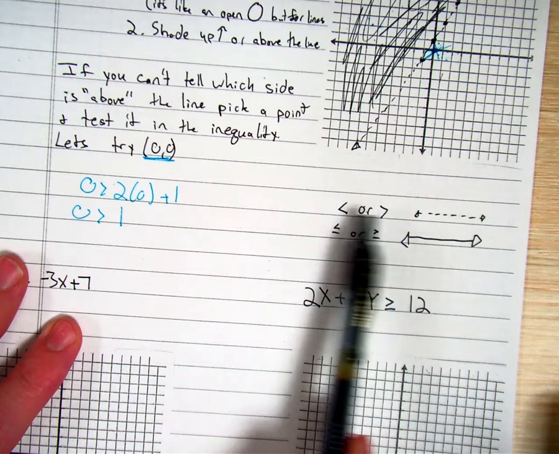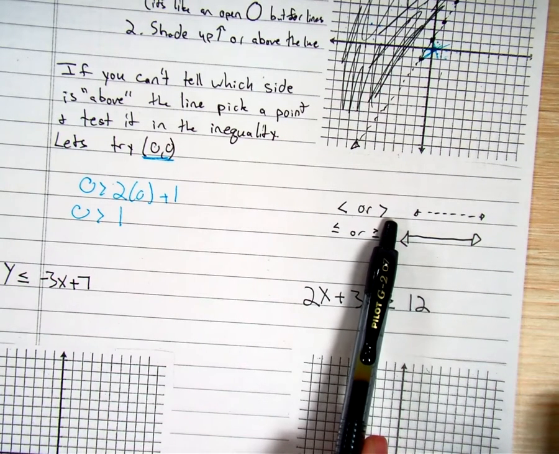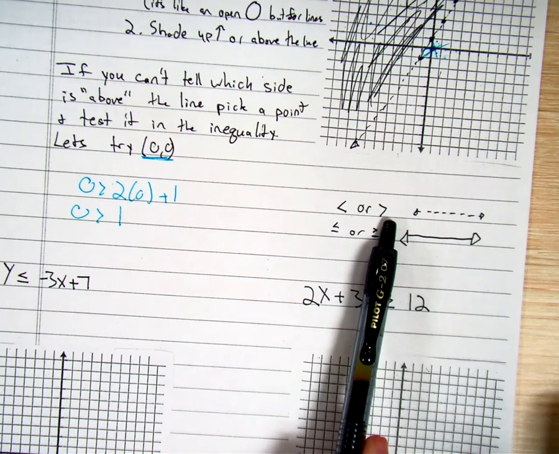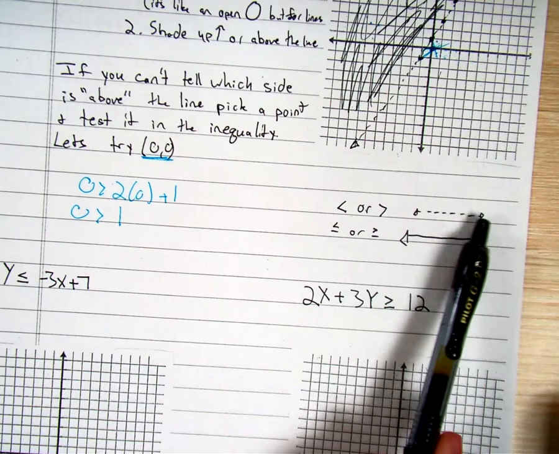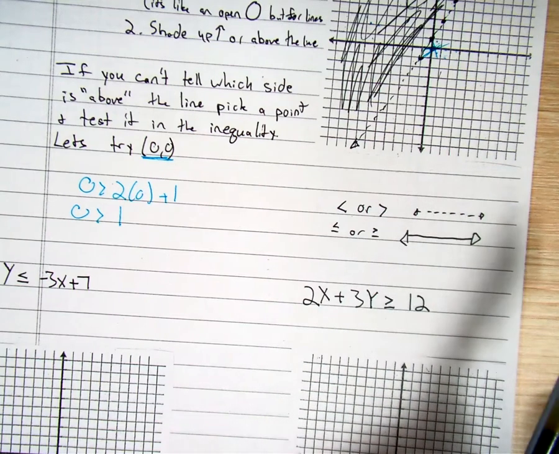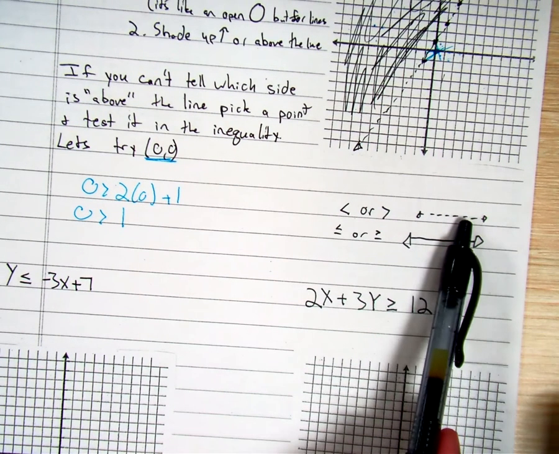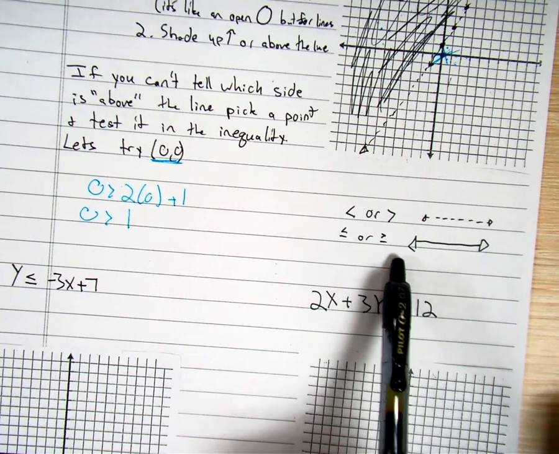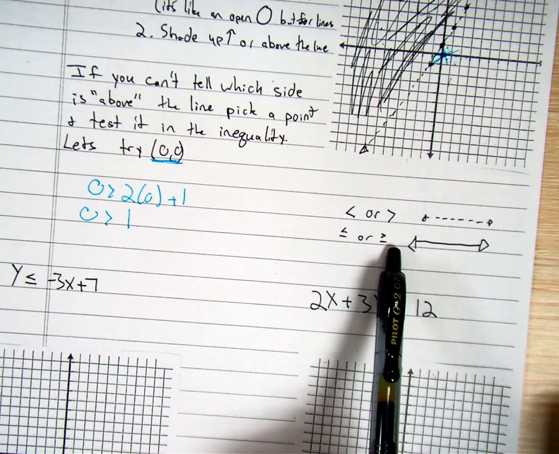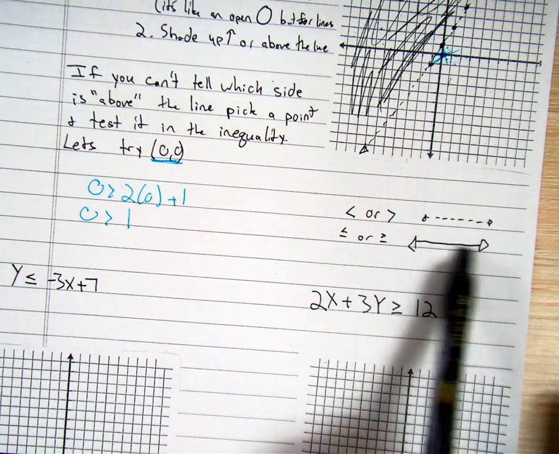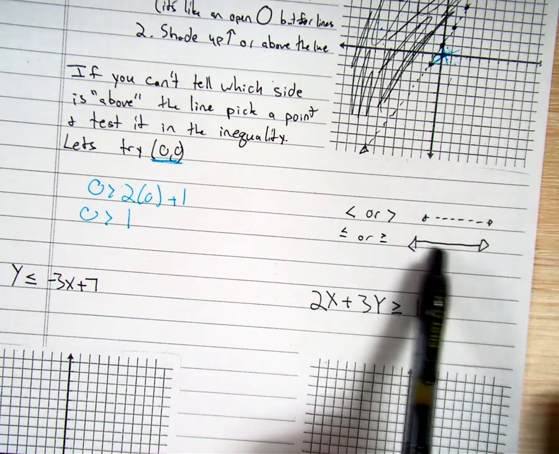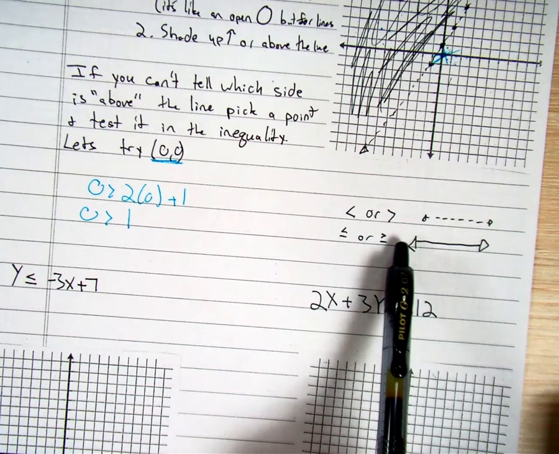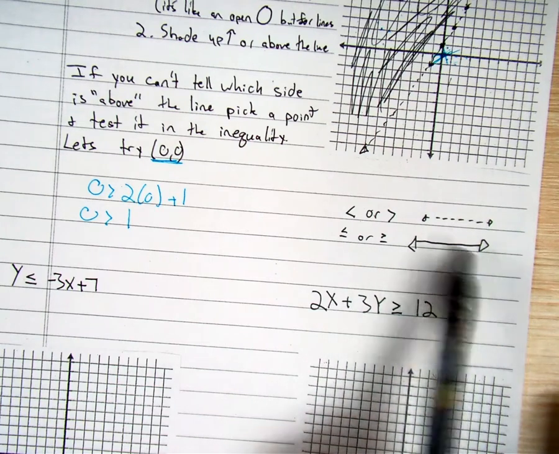So just like less than or greater than are open circles for graphing inequalities on a number line, they're going to be dotted lines, which is like open circles. It's like, here's where we're starting, but don't include that point. Less than or equal to, greater than or equal to, solid lines, just like the solid filled in dots. It means yes, these points will still work.